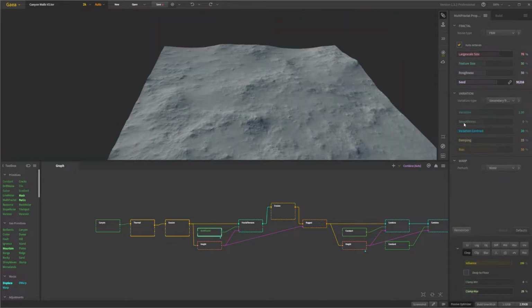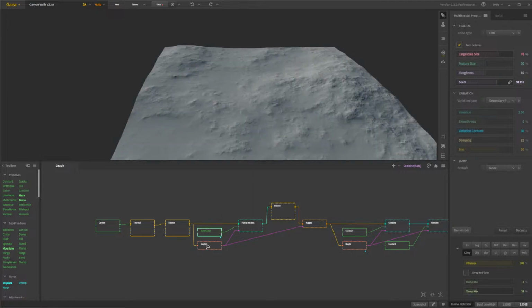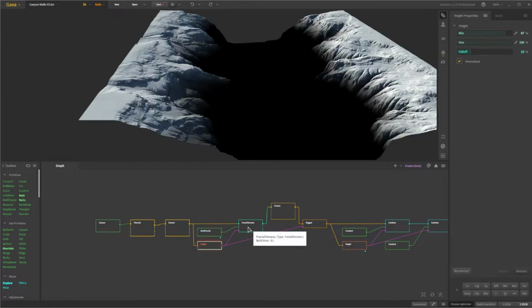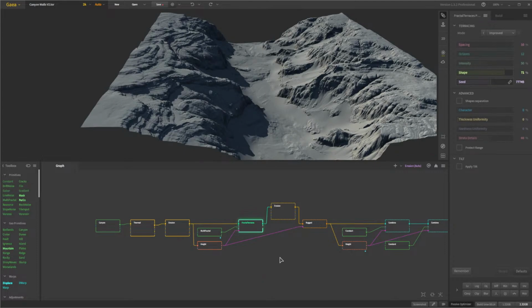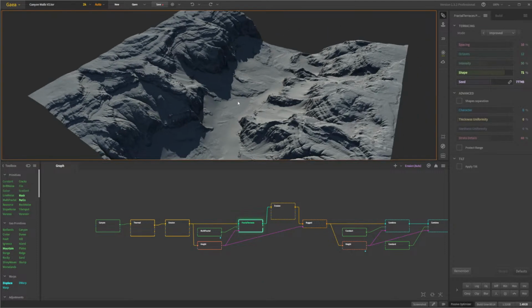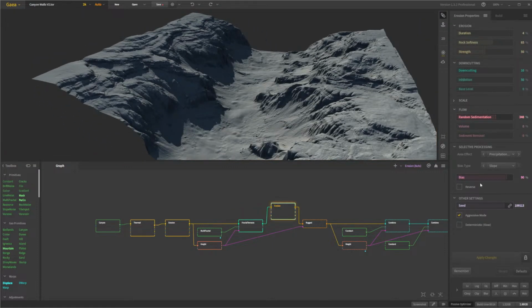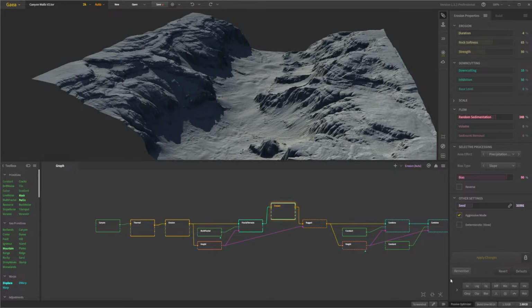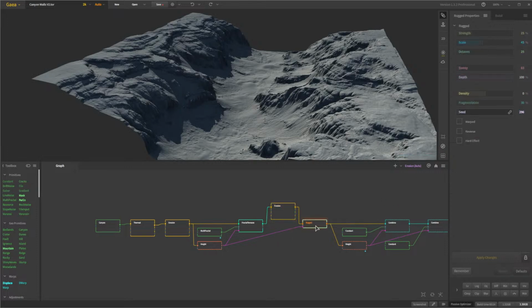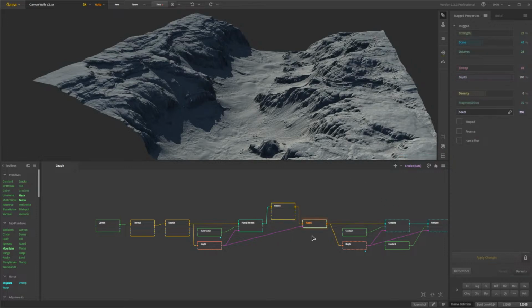Our fractal here, we can just do a different seed on this as well. Doesn't matter too much. This is just masking out things. Fractal terraces gives us a little terracing there at the top. Our erosion, again, we'll just randomize the seed a little bit. I'm just trying to get a little bit of variation here, something just slightly different from what we had before.